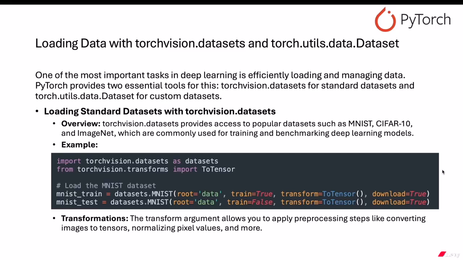Then I am creating the mnist_test variable with datasets.MNIST, root data, train=False, transform=ToTensor(), and download=True. Transformations. The transform argument allows you to apply pre-processing steps like converting images to tensors, normalizing pixel values, and more.